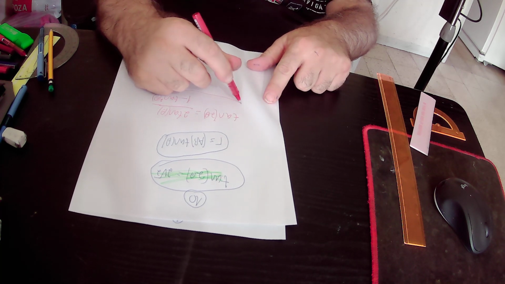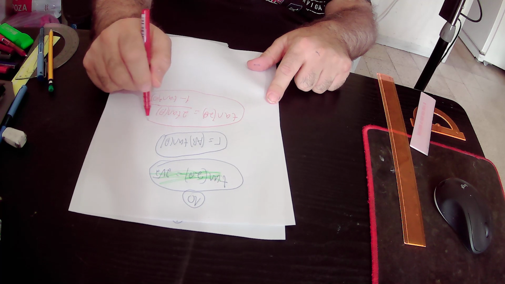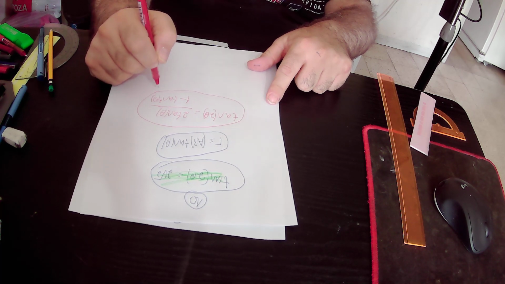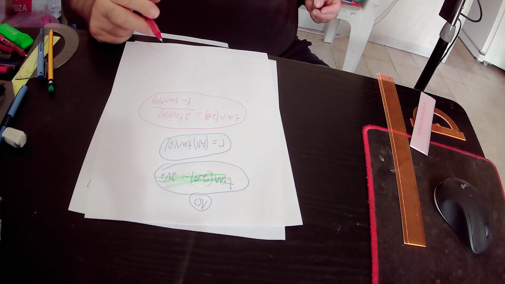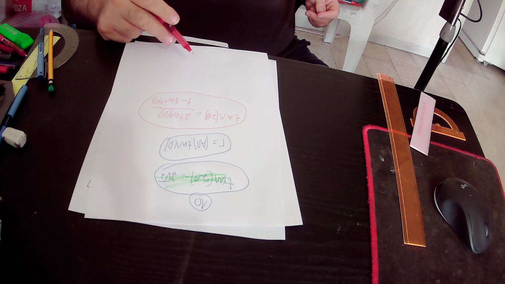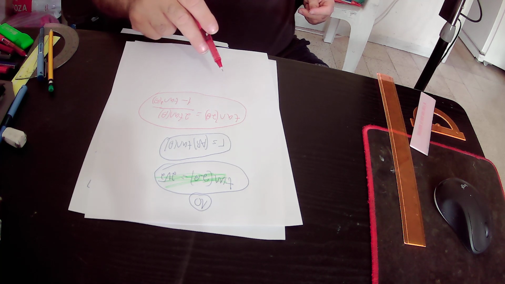Okay, we will use this trigonometric identity that tangent 2 theta equals 2 tangent theta over 1 minus tangent square theta. And from this trigonometric identity, we will find the value of tangent theta. Okay, so we know that tangent 2 theta equals 2 times root 2, so we can substitute tangent 2 theta in the trigonometric identity by 2 times root 2.